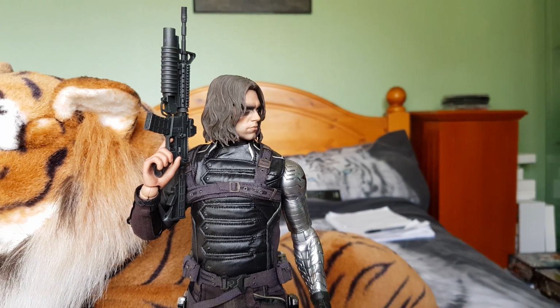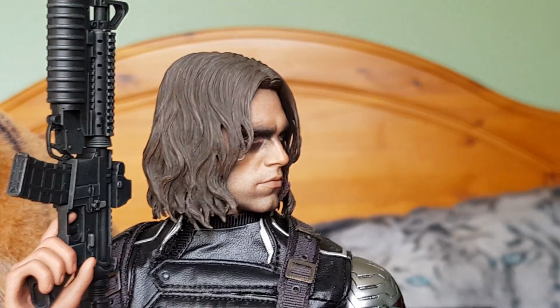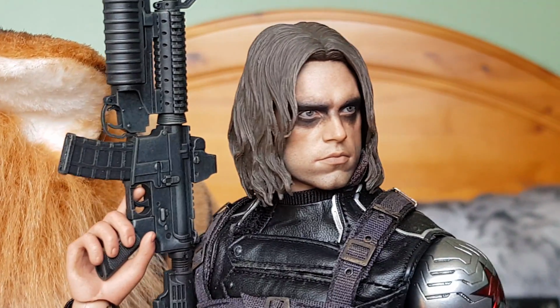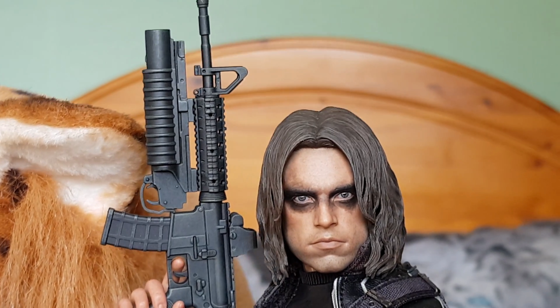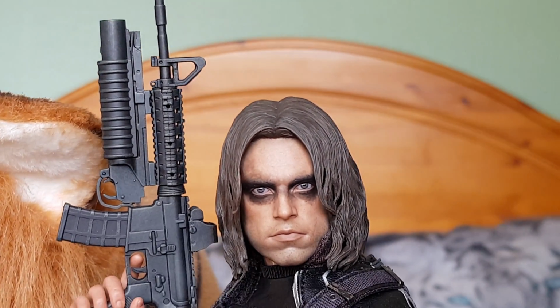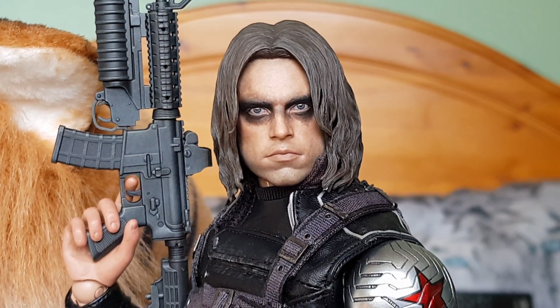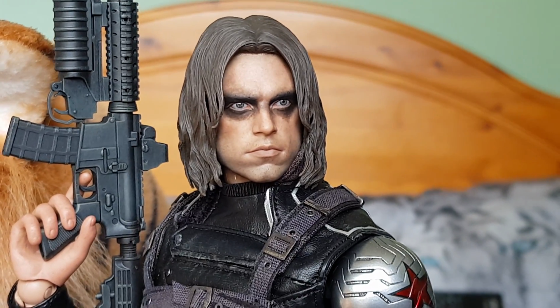So zoom in and we'll take a good head to toe look of him. I'm not going to show you all his accessories and all that sort of thing, because you've seen it all before. I just basically want to show you the figure as it is in my display case. Fantastic head sculpt, and I think it looks better than the new version. The new version, the face looks a little bit too fat for my liking.